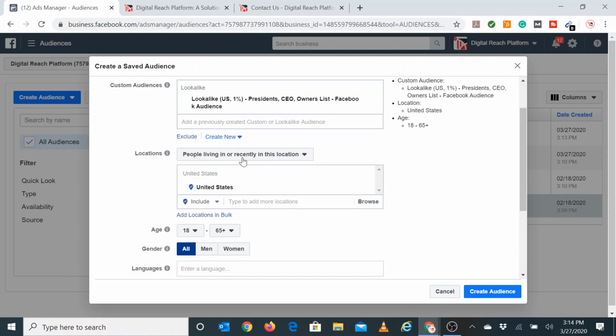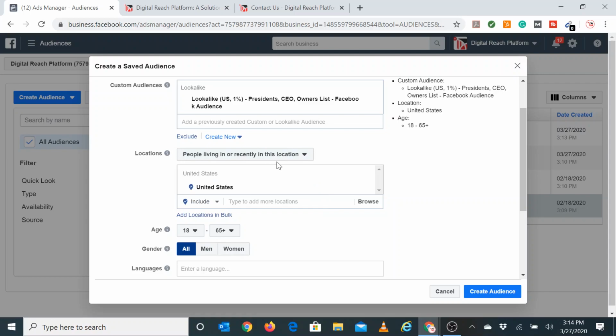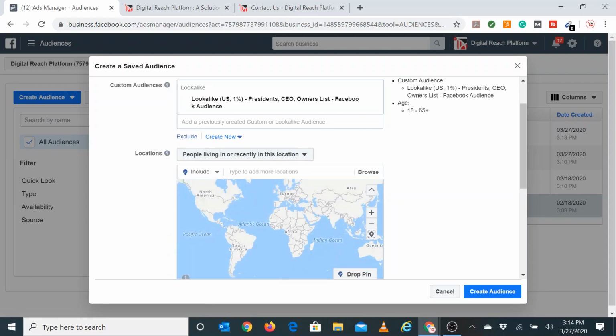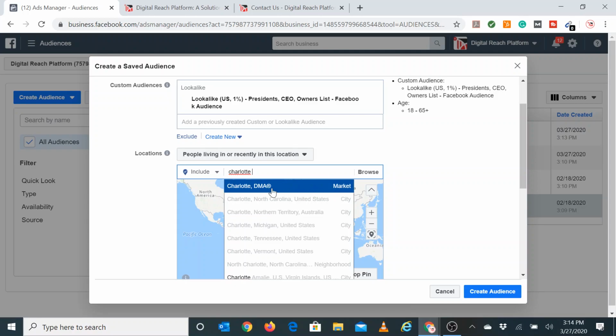You can also choose certain locations. So you can choose people living in or recently in a certain location, people living in this location, people recently in this location, or people traveling in this location. So for this example, I'm going to choose people living in or recently in this location. So I want to target people, let's just say, in Charlotte, North Carolina. And you want to choose, by the way, the DMA.